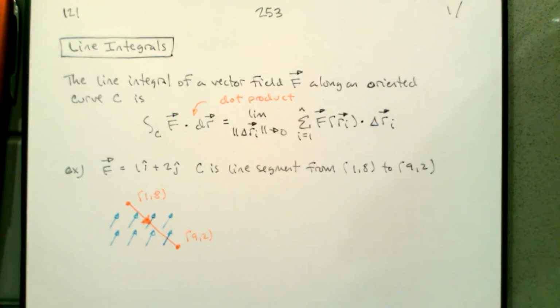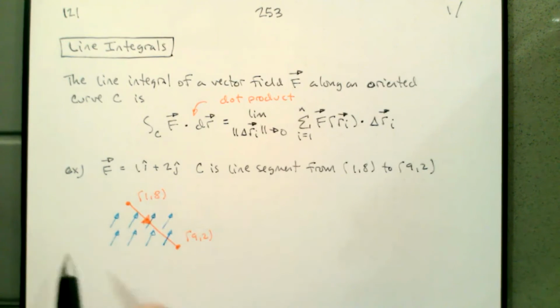All right, so last week we did one whole problem of calculating a line integral. So let's do another whole problem. Actually, kind of a half problem because I'm using the same vector field and the vector field is constant. So, start small and then build up from there. So we have the vector field 1i plus 2j. So that's going to be this constant vector field. It also makes it easy to draw. And we've got C, the curve, which is going to be this line segment from (1,8) to (9,2). So we're starting off at the point (1,8) and we're going to the point (9,2).